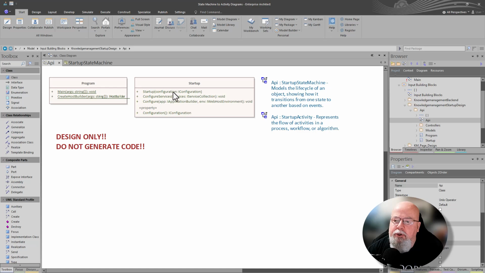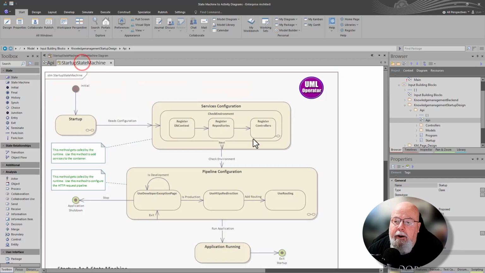It's very interesting when we get to state machines. We've got a class element for startup. We have some attributes and an operation in here. And when we look at the state machine itself, we look at transition from startup to making a decision on service configuration versus pipeline configuration.